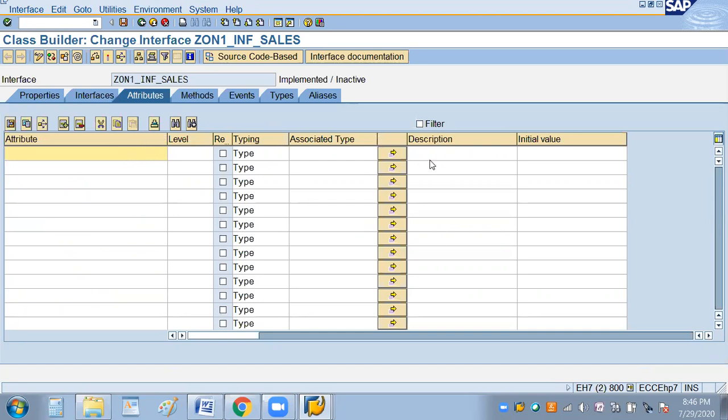Or else let me just make it global. Whatever you can give, there is nothing specific. I'm giving a global internal table like VBAK.